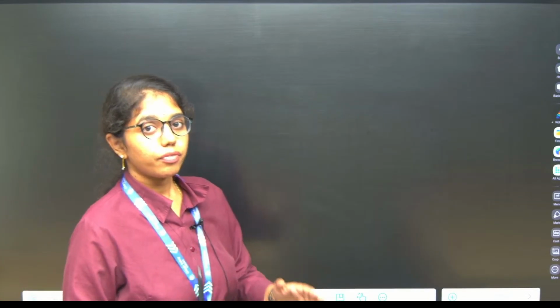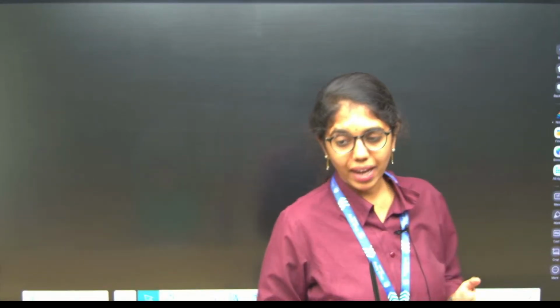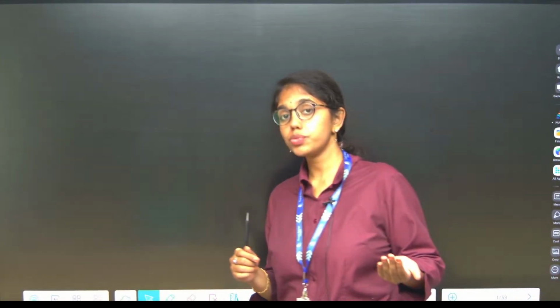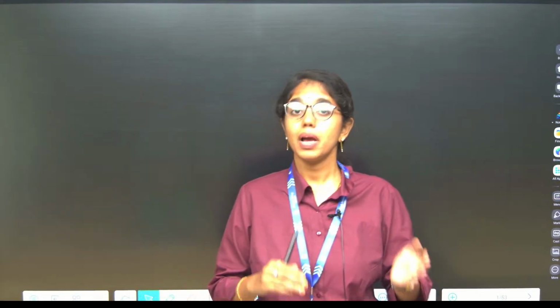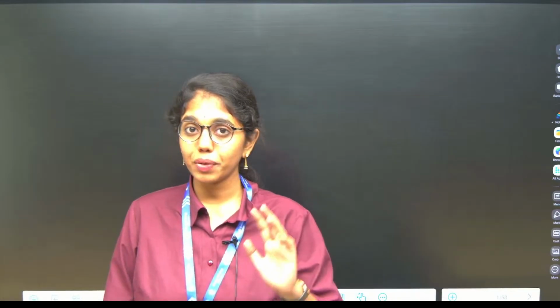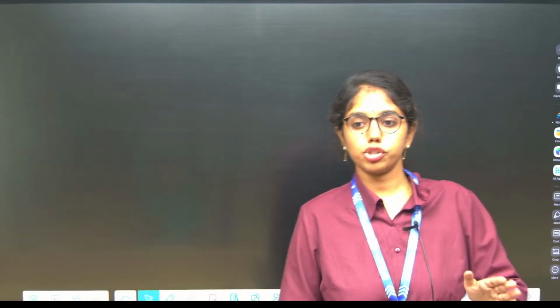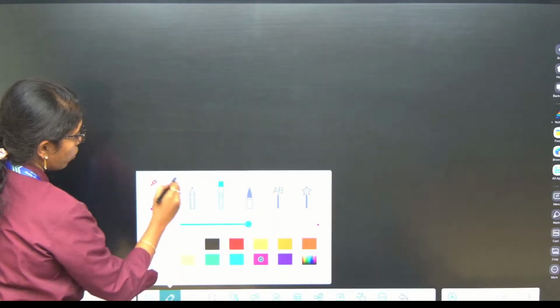So far we have dealt with the meristematic tissues, permanent tissues, tissue systems and comparative analysis between dicot and monocot root, dicot and monocot stem, and we have done dicot leaf. So, we are left with monocot leaf, comparative analysis between dicot leaf and monocot leaf, and secondary growth from plant anatomy. Let us look into the monocot leaf first and then we will have a comparative analysis between dicot and monocot leaf.